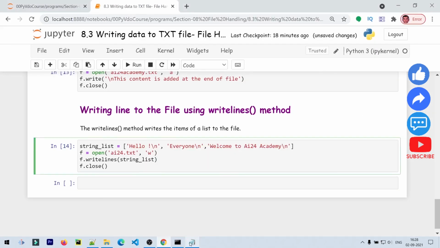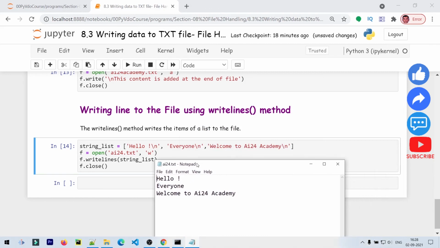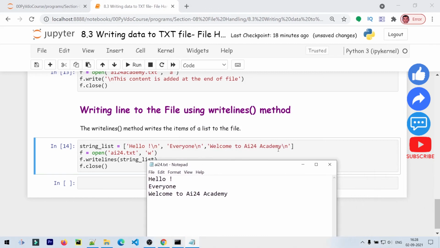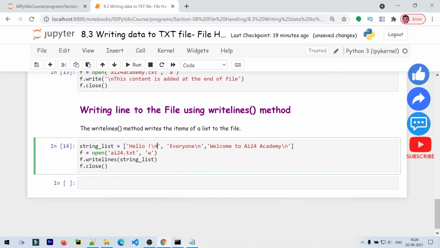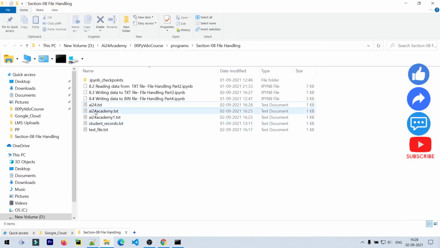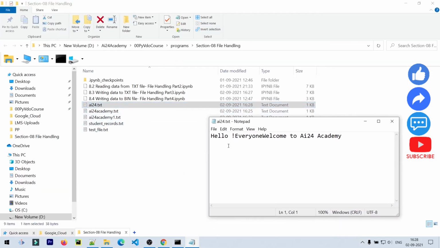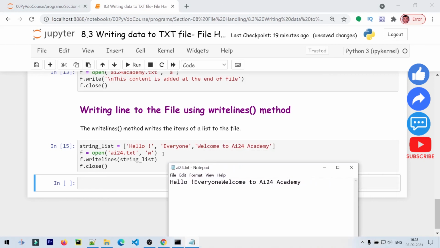And over here we can see that the same content is written, hello everyone, welcome to. Here the important point to be noted is at the end of every line we should keep a new line character so that it can write content to the file in a new line. Now suppose we remove this new line character, and let us see what happens. Now let us execute this program again. Let us reload the content, and here we can see that as we have removed the new line character, the content is printed in a single line.